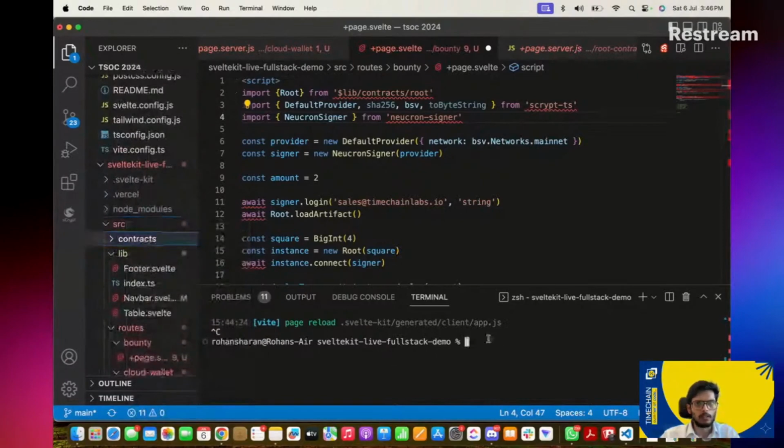Then let's try to install the scrypt SDK as well. Bun i scrypt-ts, and let's import also the Neutron signer.